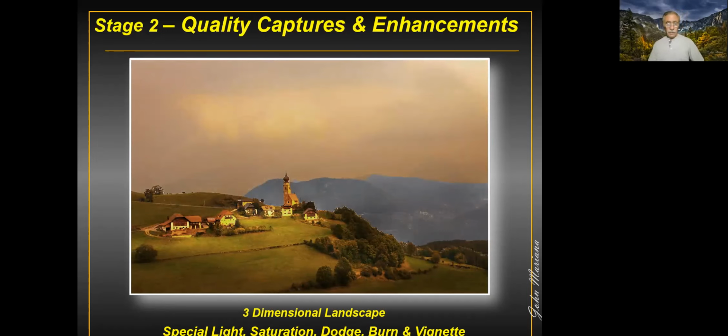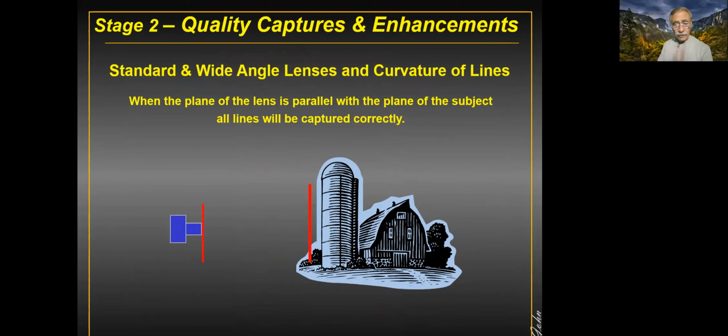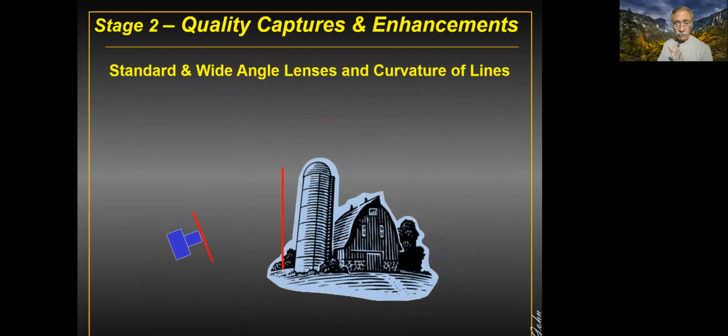The other thing you start to learn in stage 2 is, geez, when you point your camera upward, things sort of tend to lean inward. This was shot in Florence, in Italy, and I'm doing a vertical, but I'm getting down low to minimize the foreground. So the building is tilting. So you learn that if the lens is parallel with what you're shooting, then all the lines are straight. If not, when you point your camera upward, it causes the upward portion of what you captured to tilt in. If you point it downward, then the lower portion of your image would be pushed in.